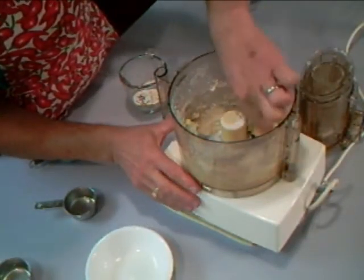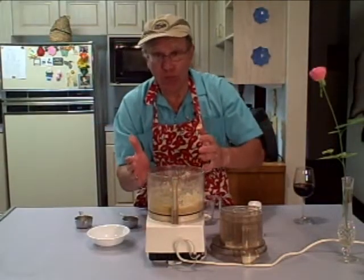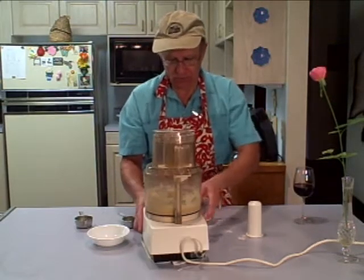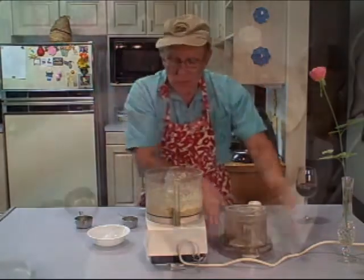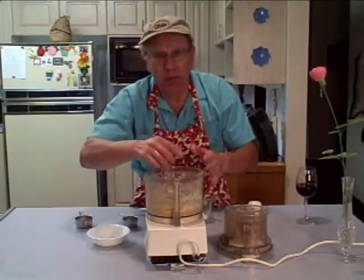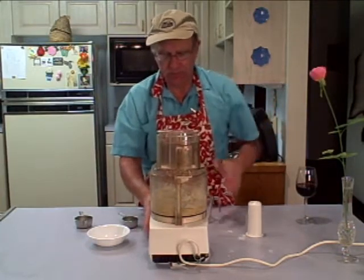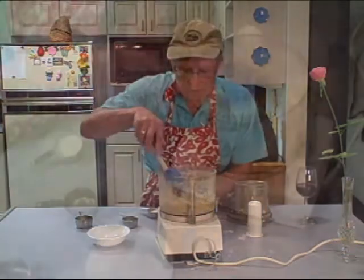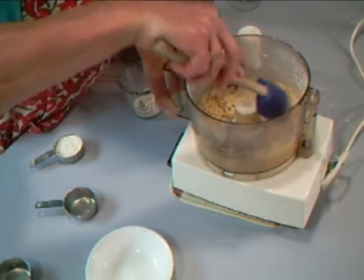Well, now it's beginning to clump. But see how sticky it is? It's still too wet. It needs more flour. Now we're getting closer. It's still wet, still too wet, but it's beginning to break apart. We're getting to the right texture now. Well, let's look at it again. See, it's beginning to have pellets here. Getting to be about right. But some of it is stuck to the wall and it's very sticky.